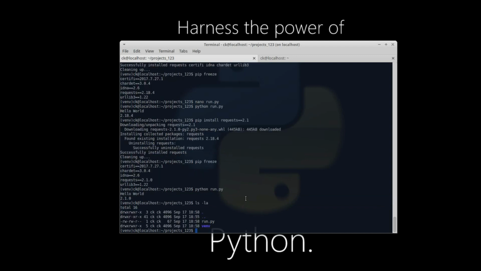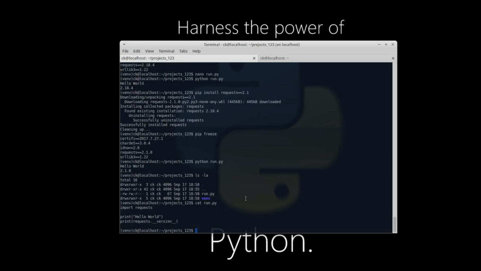The other benefit of virtual environments is, let's say you want to give your code to your colleague, and you tell them, hey, I just wrote this code that downloads YouTube videos and converts them into MP3 files or something like that, and here is the code and you just need to execute it. And that person would probably go like, dude, all the libraries, what do I need to install? And you would be like, oh, no problem, that's why I have a virtual environment.